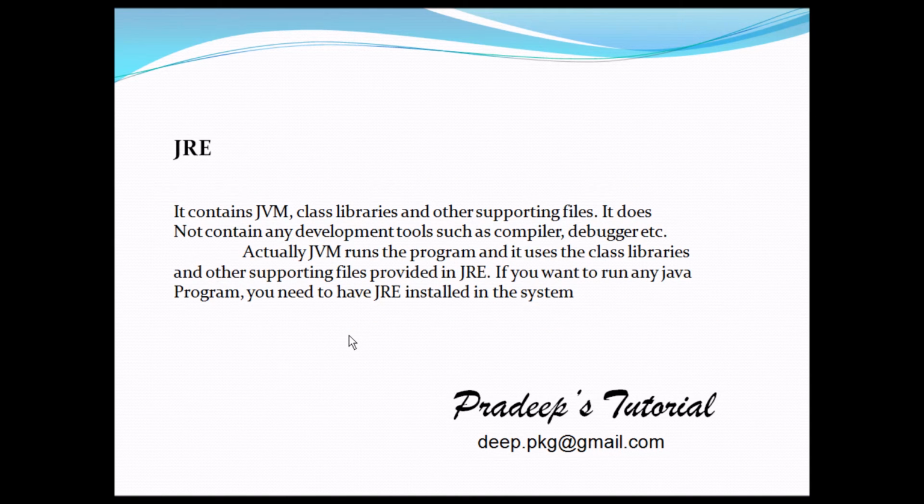JRE contains JVM, class libraries, and other supporting files. It does not contain any development tools such as compiler, debugger, etc. So it's only to run the code. Actually, JVM runs the program and it uses the class libraries and other supporting files provided in JRE. If you want to run any Java program, you need to have JRE installed in the system.